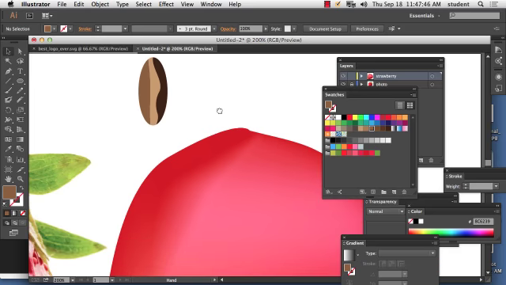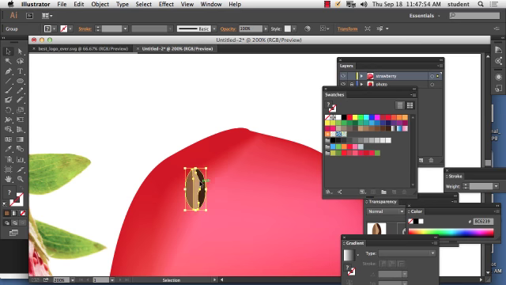Now let me go over how to make it look like a seed. So we just did the shape. We didn't really make it look like a seed. To make it look like the seed, we're going to cheat. Okay, I'm going to put it over onto my strawberry. Oops, still a little big. I'm going to scale it a little bit, make it smaller. It's about seed size.